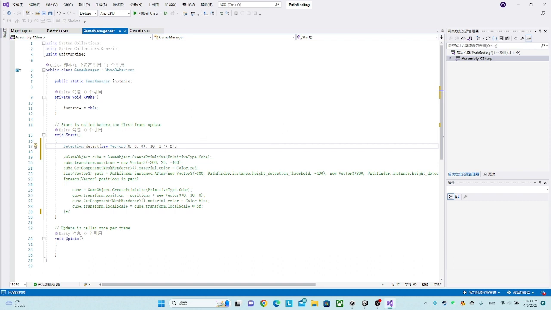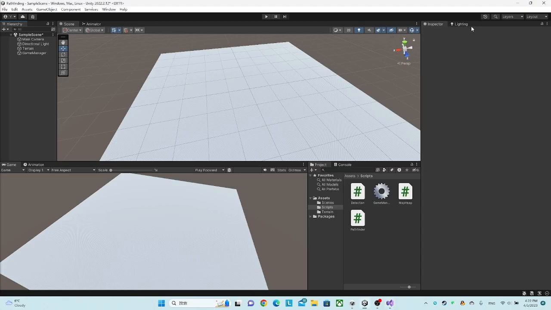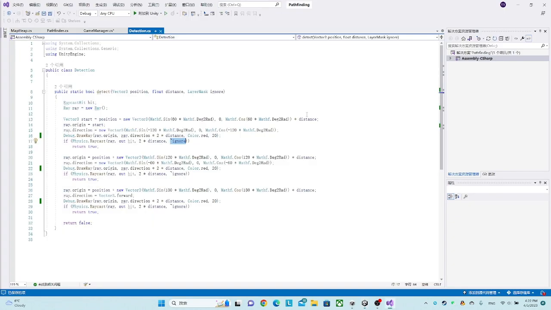Because if I don't put in this parameter here, the ignore layer mask also runs in the raycast detection, so it will always have an ignore here. If I leave the ignore empty, it will not ignore any layer, which means that even layer 2, called Ignore Raycast, will still be considered in the raycast, because as long as I put in any ignore parameter, it will override the default ignore, which is the second layer.